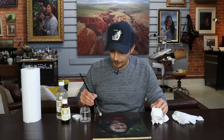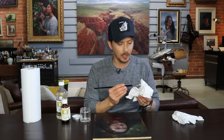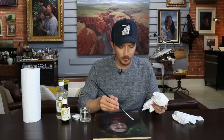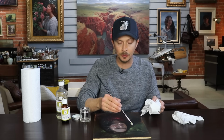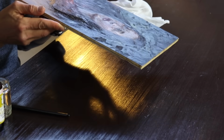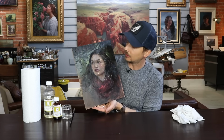Now, just a little tip. As you're brushing across the surface here, you might find the odd stray hair coming off your brush. That's quite normal. It's just important that you pick it up as you go. You want to make sure you don't leave any bristles on that surface because they'll dry and then they could form an annoying ridge line as that painting really hardens. It's very difficult to remove after, but while it's still wet, you just pick it right up again and you're good to go. And again, I'm just checking in the light to make sure that everything is nice and even. I'm very happy with that overall. It seems that the colors have really come back out.